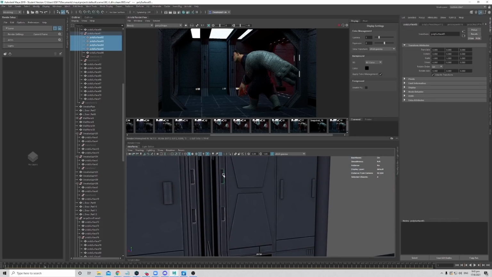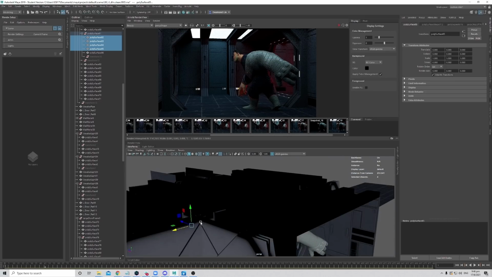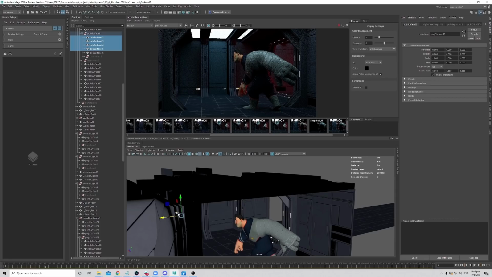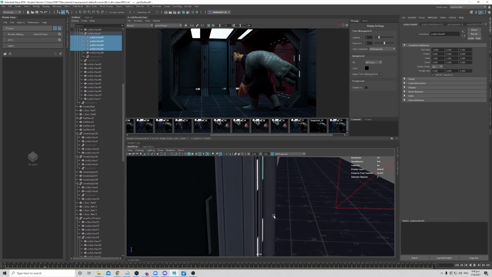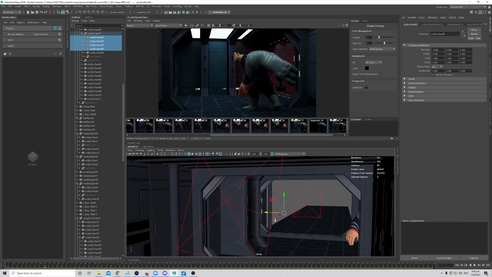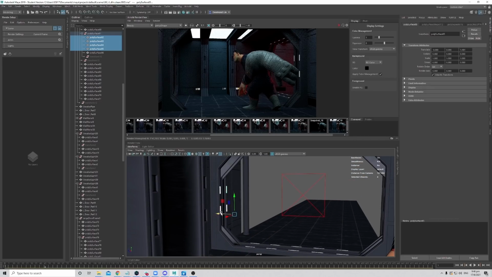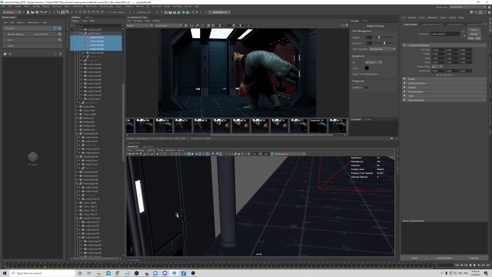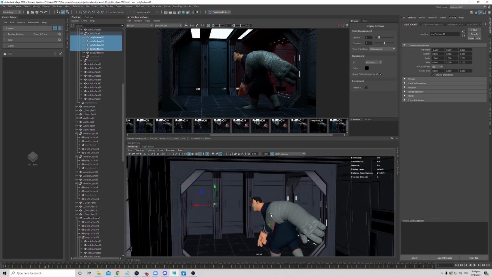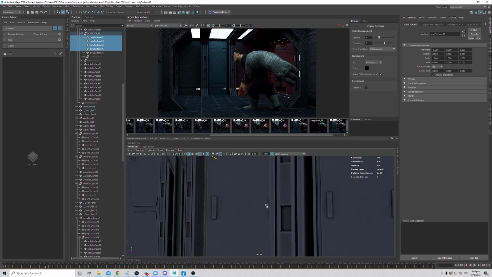Okay, quickly assign white emissive. Okay, pull them out slightly. Probably a touch too much. Yeah, okay, cool. And then the last one here.